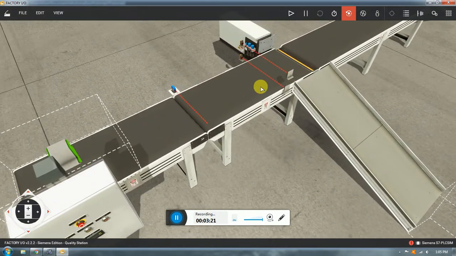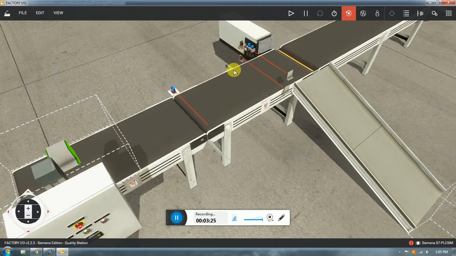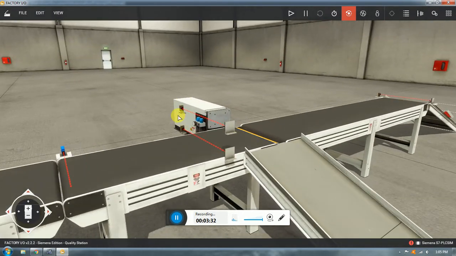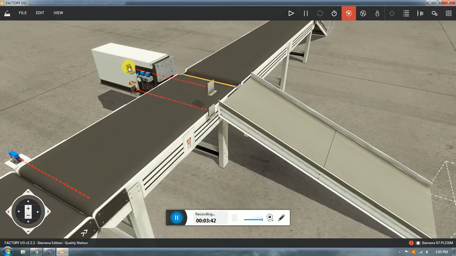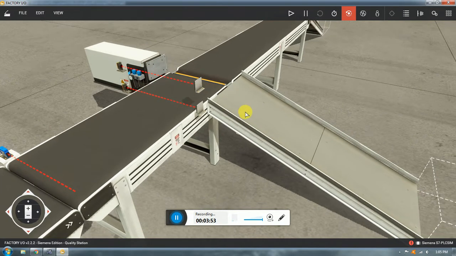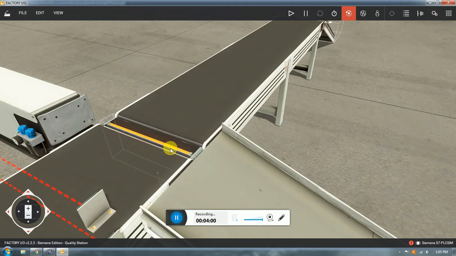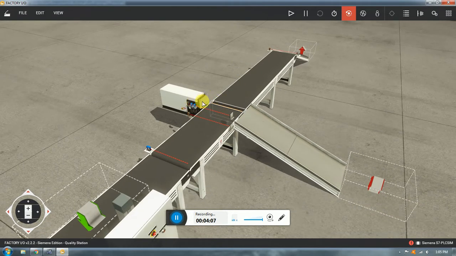It's going to have some sensors. Okay, here is going to be one diffuse sensor, you can replace it if you want, and here are going to be two retro-reflector sensors, at different heights. Imagine that right now we have a column, a metal one, and it's going to support these two. And then we finally have the pneumatic cylinder that is going to push the boxes that are too big out, and let the other ones come here, okay. We use a pneumatic stop here, just to stop the boxes from continuing if we decide that the box is too tall and it's rejected, okay.